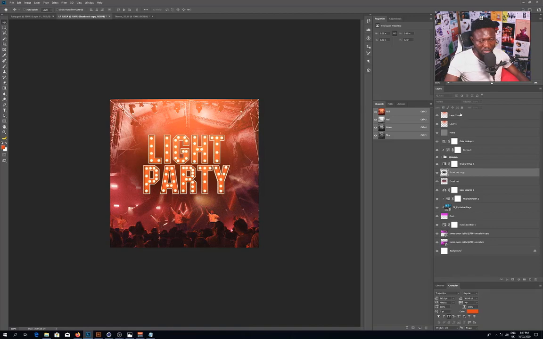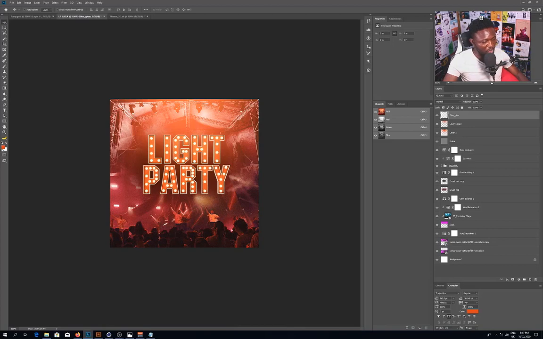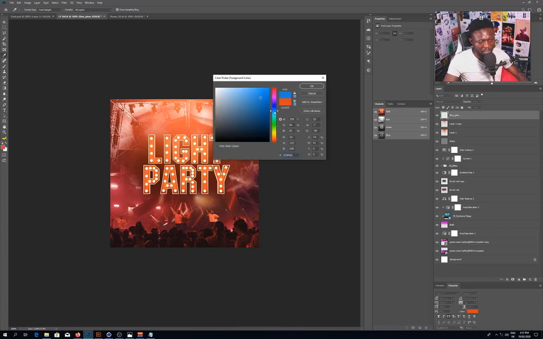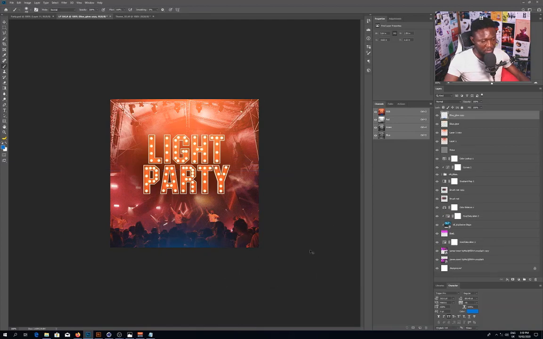Okay, cool. Then I'll make a new layer again. So for this one, I'll call it Blue Glow. All right. So this one is just to make it pop up more. So I'm just going to pick blue here, like so. Nice. And I'll select the brush tool and I'll click. And I'm going to scale this and position this somewhere here. All right, I'll make a copy again and I'll scale this down.